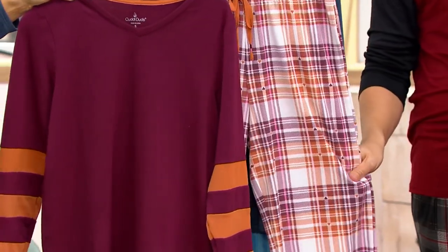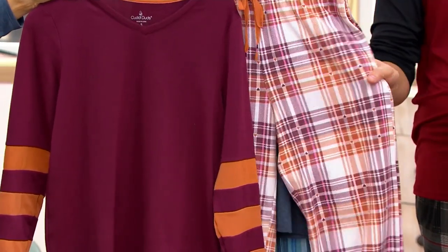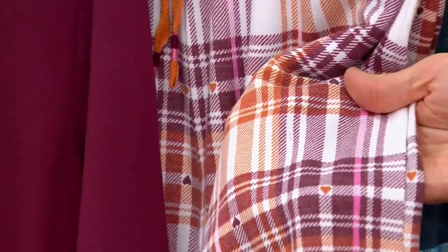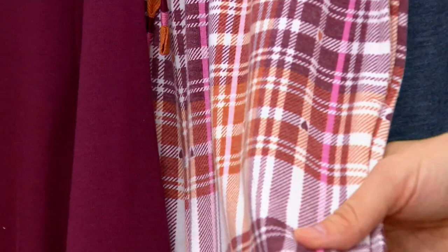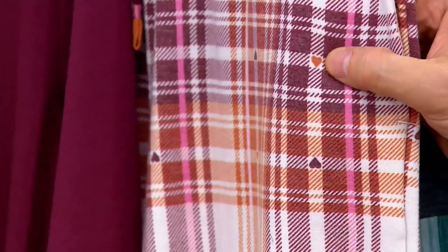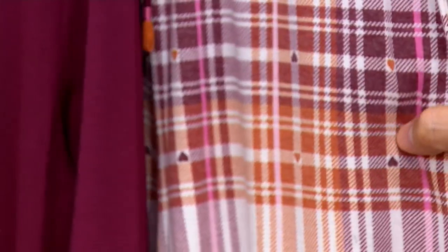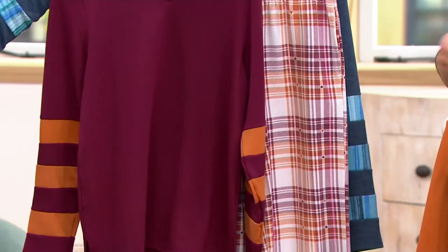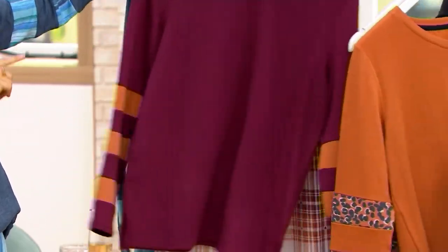I love this one — Burgundy Plaid. Men's wear inspired, right? It's cute. And I love the fact that it's got the white... oh wait, there are hearts! Oh, that is darling! This one — I feel like I need to sleep in them on a Saturday night because these are Sunday morning pajamas. There's something about Sundays where I just linger longer in my PJs. That's a Sunday morning pajama.